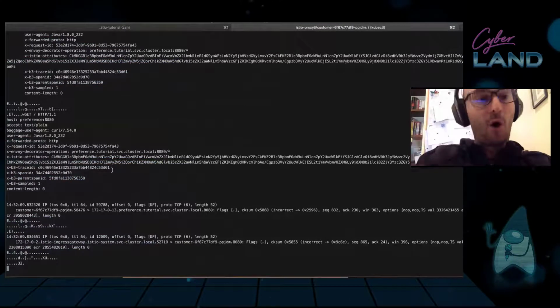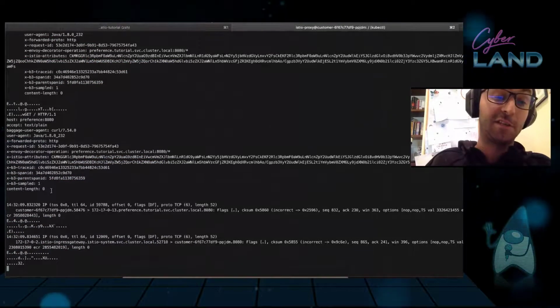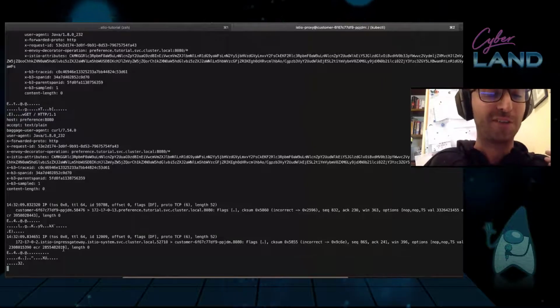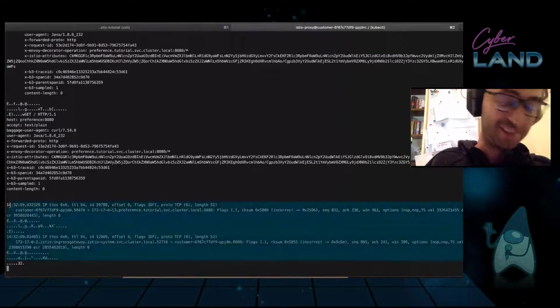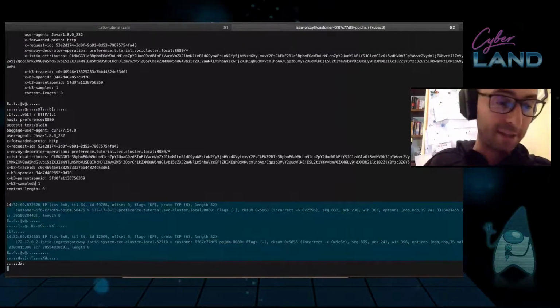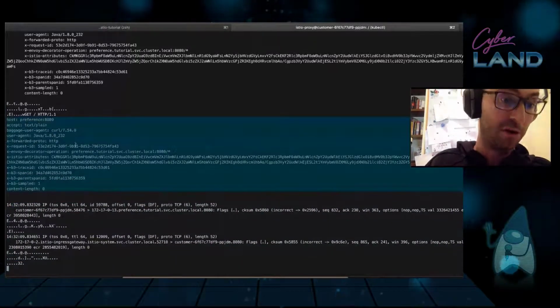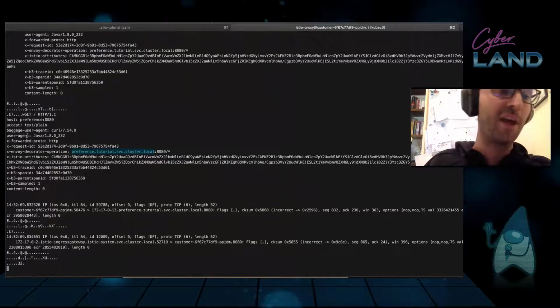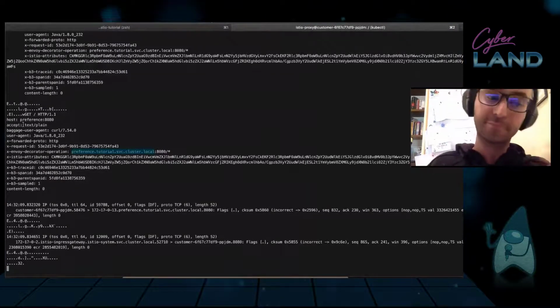Here you can see all the stuff, and you can see that this is not encrypted. It's in plain text. I don't expect that you understand all of these things because this is the body message, but you can see all the headers here that it's sending to preferences. These are your attributes, the user agent, and so on.